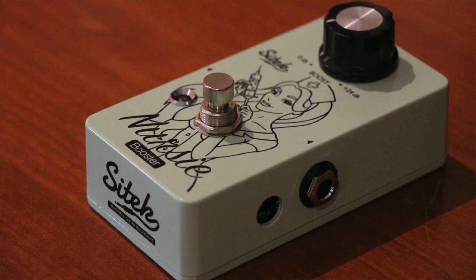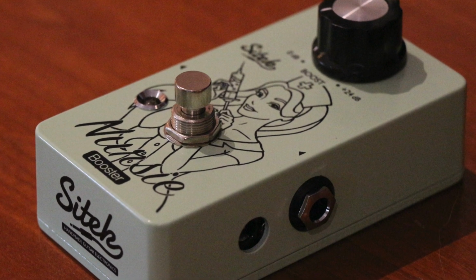So today folks, I've got a deceivingly simple looking pedal to show you. This here is Nursie from Sitek over in Poland. Essentially, Nursie is a full frequency 24 dB high headroom clean boost. So it won't colour the sound at all, it will just give you more of whatever you give it. It just boosts the level without doing any other trickery.